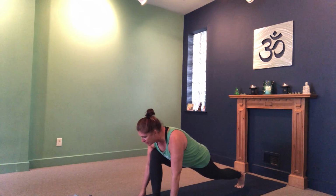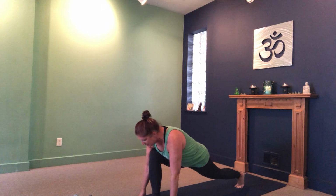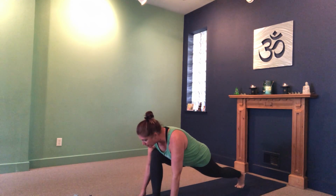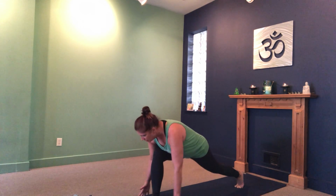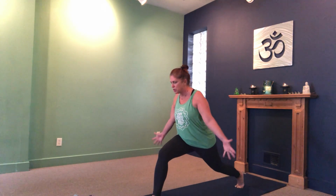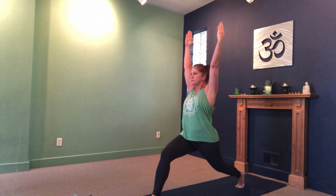and a high or low lunge, your choice. So the leg that's behind, in this case your left leg, your knee stays lifted or lowers down to the ground. And when you're ready, you'll lift your upper body. Take any expression with your upper body. Maybe today you clasp your hands and rest them on your right knee. Maybe you lift your arms up and overhead.